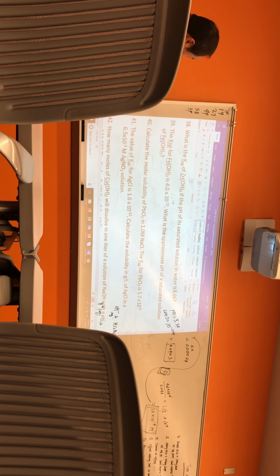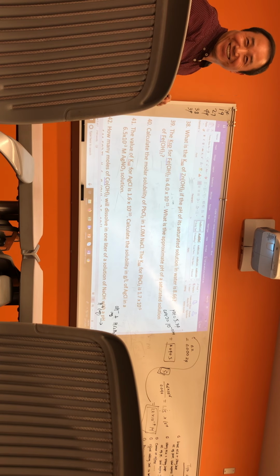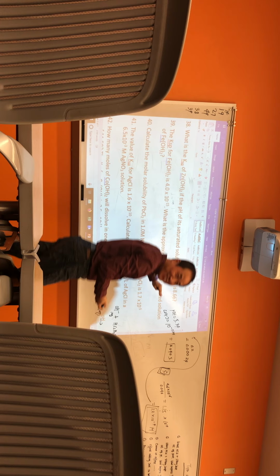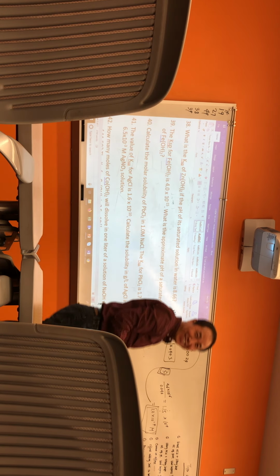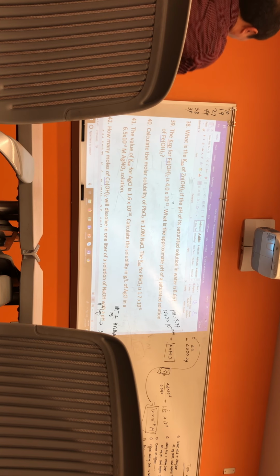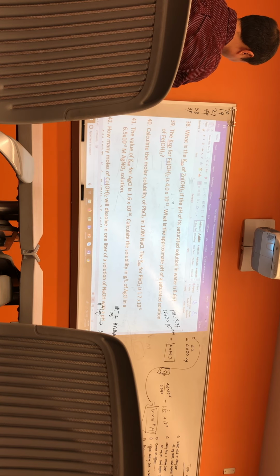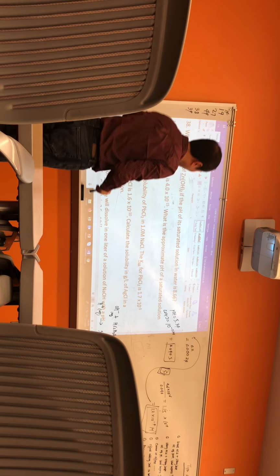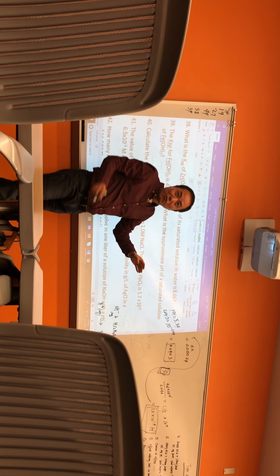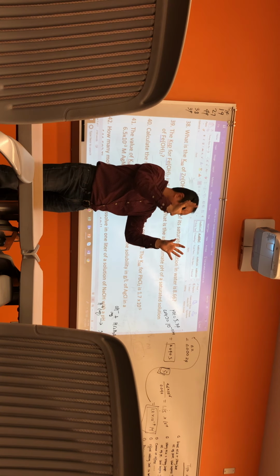KSP for this was the approximate pH of a saturated solution of this. Very good choice. It also shows KSP and at the same time says saturated solution, right? Let's see. I'm very curious about how that comes out. KSP is given. Approximate pH of a saturated solution. Okay. So again, it's a saturated solution, right? Which means the equilibrium is already settled, right?